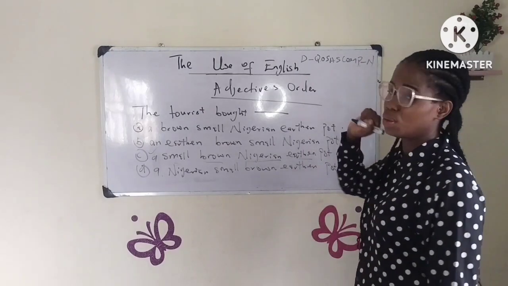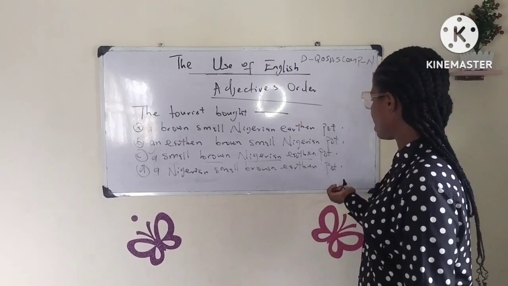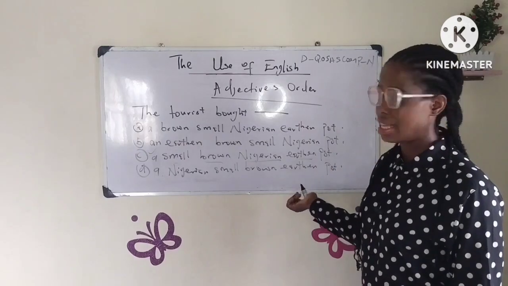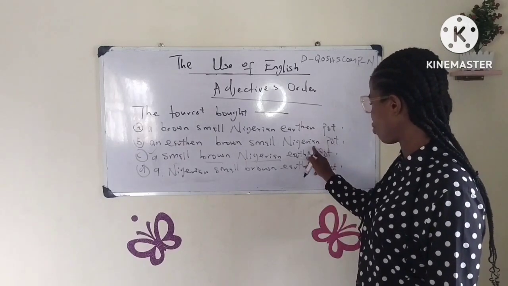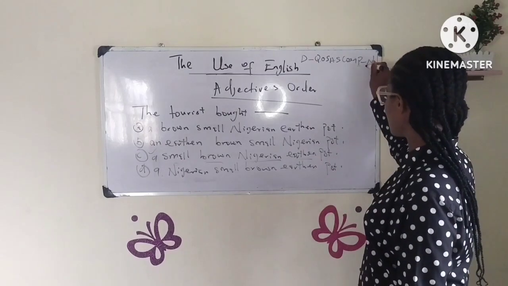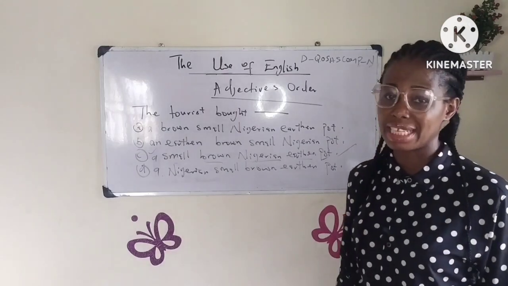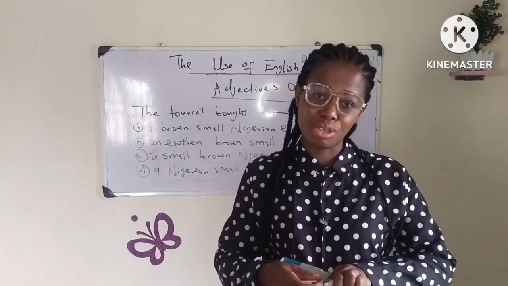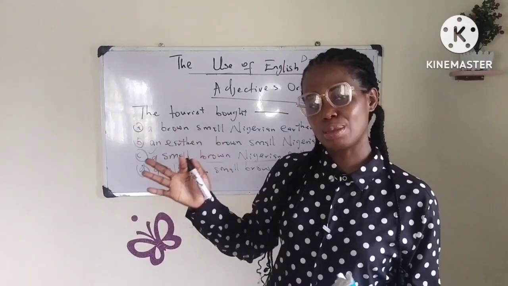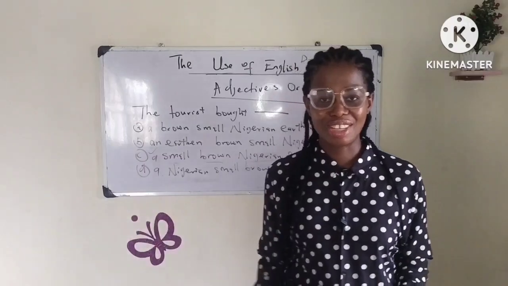Now we have purpose, what the thing is being used for. But what the pot is being used for is not mentioned. If we have something like cooking, it should come here. That means it's meant for cooking, but since it's not mentioned, we'll skip it. Now the next thing is noun. So this follows the mnemonic and is the correct answer. So that's how to answer questions on adjectives order. It's very simple. Just summarize the mnemonic, the cosines comp n. That's all you need to know.